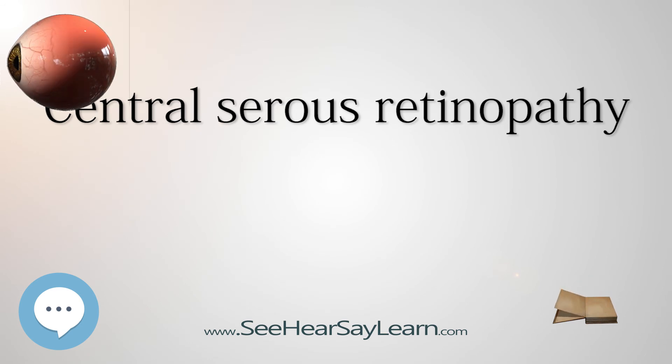In chronic cases, transpupillary thermotherapy has been suggested as an alternative to laser photocoagulation where the leak is in the central macula. Photodynamic therapy, PDT, with vertiporphine has shown promise as an effective treatment with minimal complications. Follow-up studies have confirmed the treatment's long-term effectiveness including its effectiveness for the chronic variant of the disease. Indocyanin green angiography can be used to predict how the patient will respond to PDT. A Cochrane review found low-quality evidence that half-dose PDT treatment resulted in improved visual acuity and less recurrence of CSR in patients with acute CSR, compared to the control group. The review also found benefits in micropulse laser treatments, where patients with acute and chronic CSR had improved visual acuity compared to control patients.